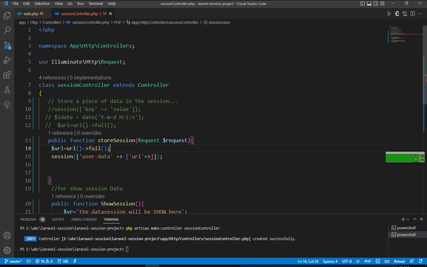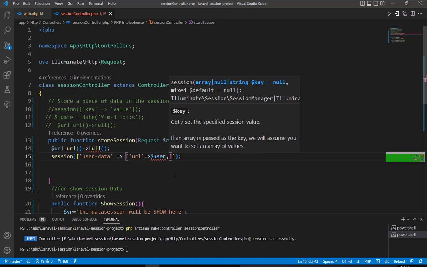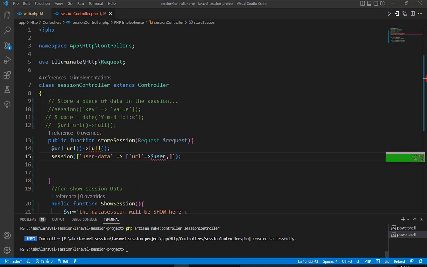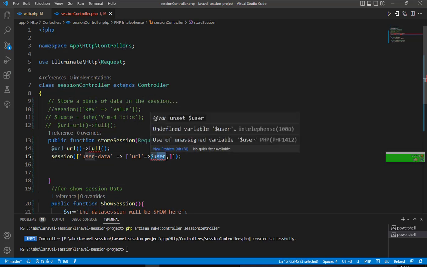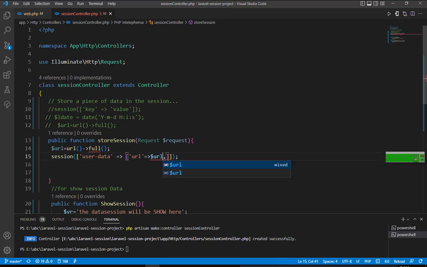For saving time, I prepared everything here, so I will use the $user, and after that we need the user URL, and the next part of the array will be date.